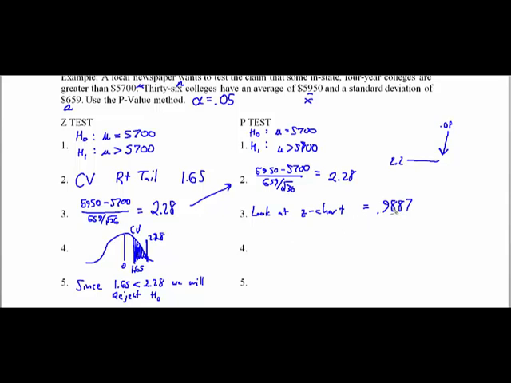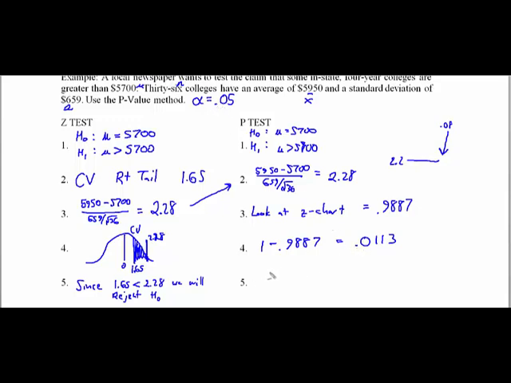So we have a decimal that is now above 0.5000, or a percentage that's above 50%. So in step 4, if we have a one-tail test, which this is a right tail test, it's one tail, and the percentage is above 50%, we're going to subtract from 1. So we subtract that decimal from 1, and now what we get is 0.0113. Okay, so this last part of the evaluation is we get to see, is this smaller than the alpha?